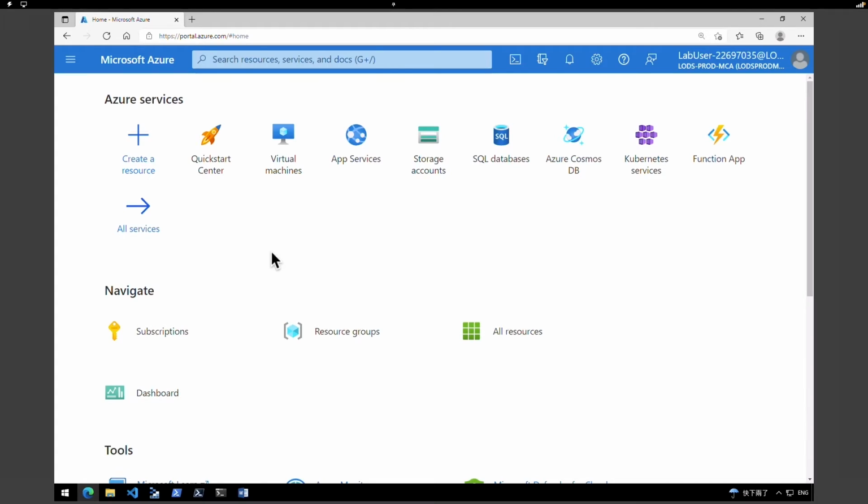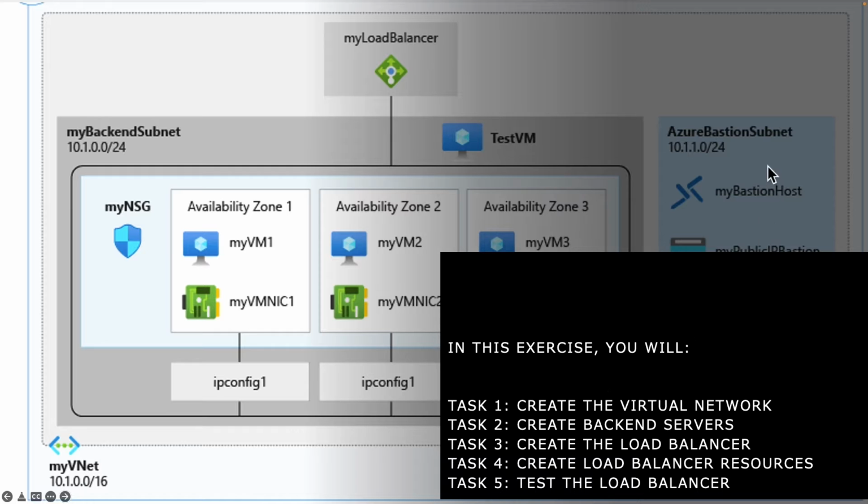So the first task we are going to perform is to create and configure the Azure load balancer. Before I do that, I just want to quickly highlight what a public load balancer is. The key difference is that with a public load balancer, the front end is accessed via a public IP address, and you test connectivity from a host which is located outside of your virtual network. Whereas with an internal load balancer, the front-end IP is a private IP address inside your virtual network, and you test this connectivity from a host inside the same network. This is the kind of environment we are going to simulate in this exercise.